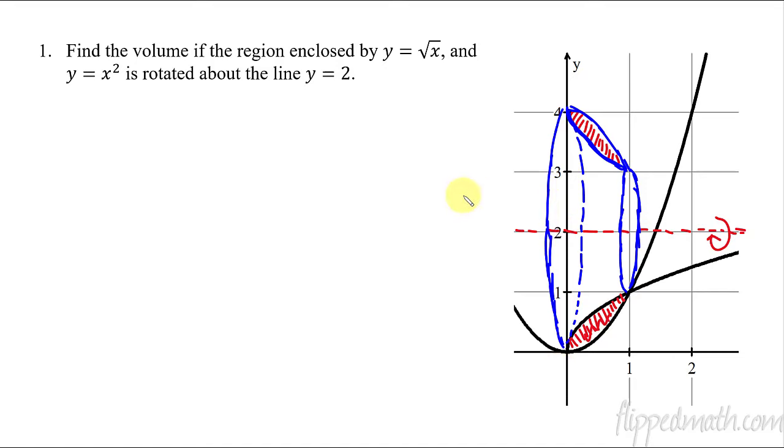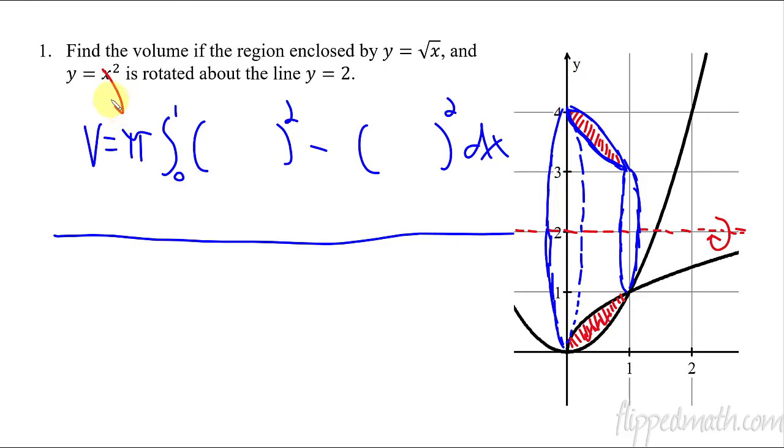Now let's figure out how to set up our equations. I'm going to draw a line like this, because I'm going to show you two different ways of setting this up. The first way is how most textbooks will do it, and I'm going to show you a second way that I believe is actually easier. So let's start off with our pi. What's the low x value? We're going from zero to one. We're focusing in on this area that we started with. And then we have the big radius squared minus the little radius squared with respect to x. Do not forget the pi. Do not forget the pi. That's a common mistake. You start setting these things up and you forgot, oh yeah, circles, pi r squared, not just r squared.